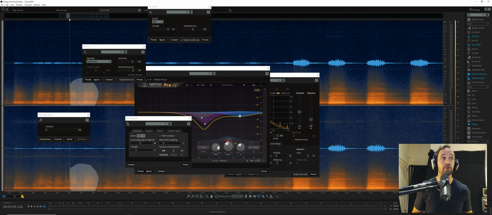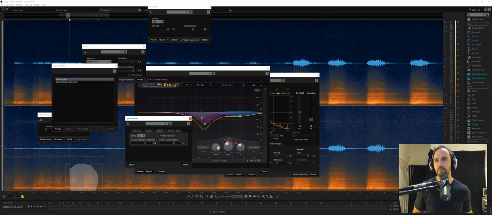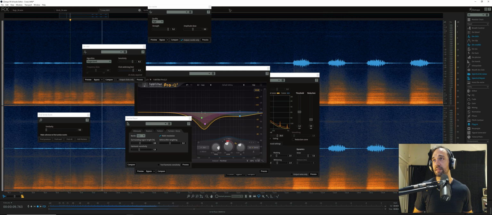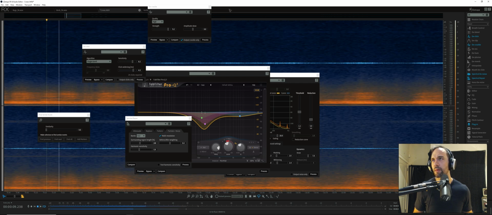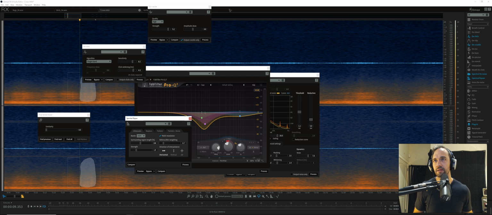Well, you can try to go nuclear with the Spectral Repair, but overall, so yeah, that's going to do some really odd things. I'm going to have to laser in specifically on that clack. It's like right there is one of these clacks.